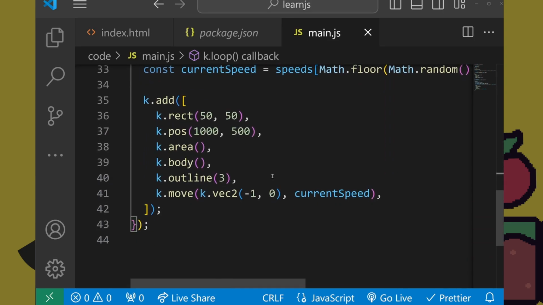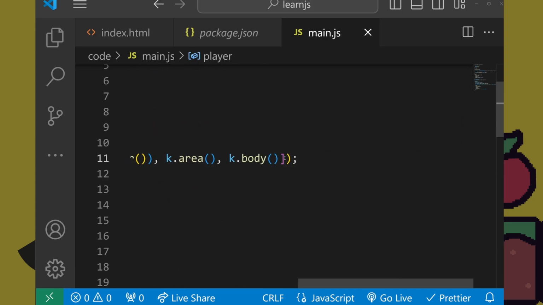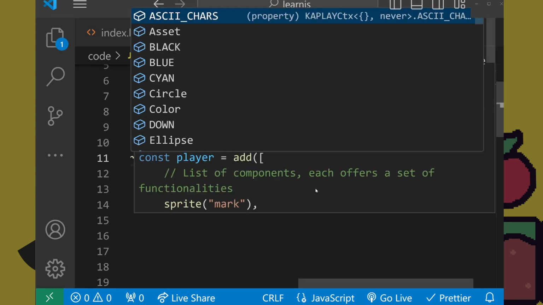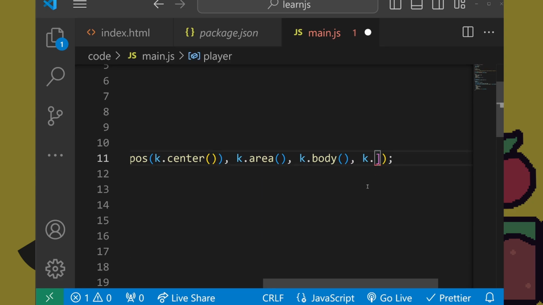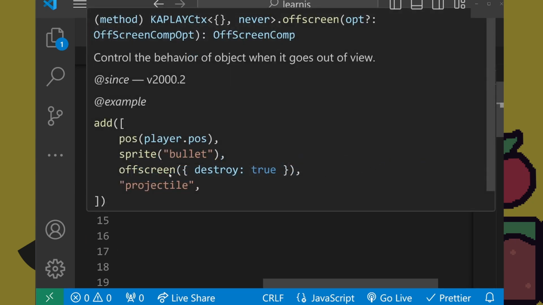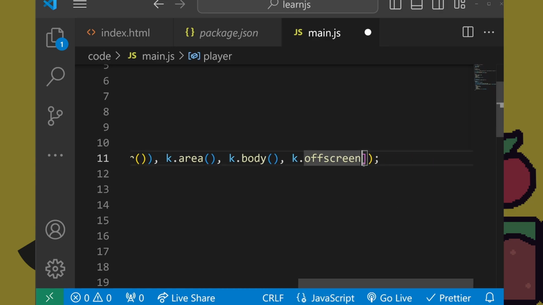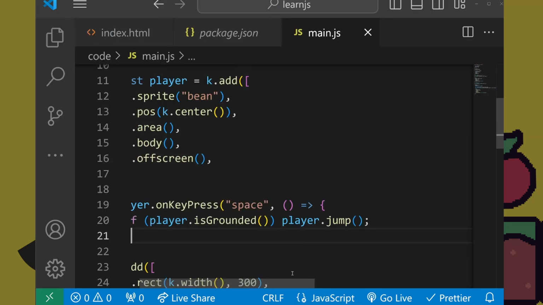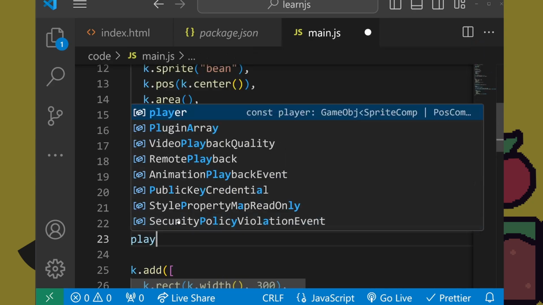What happens is, in the player logic, there's actually a component called the off-screen component. So if I go here, at the end of the player definition, I add off screen. By the way, use the line numbers to find yourself. This off screen component is going to track when you're off screen. That gives you access to a new method.